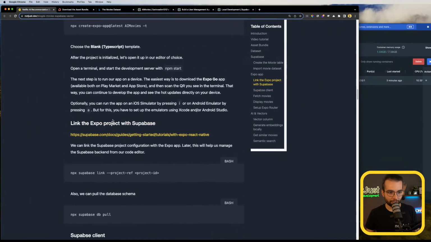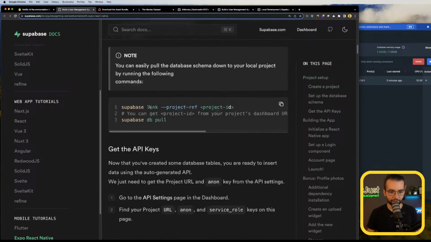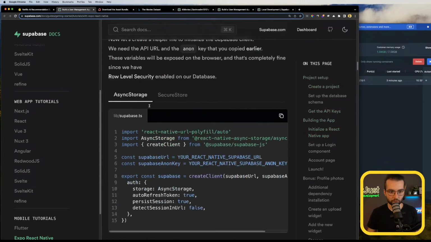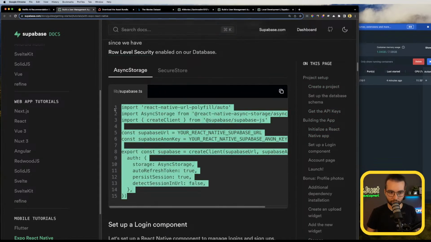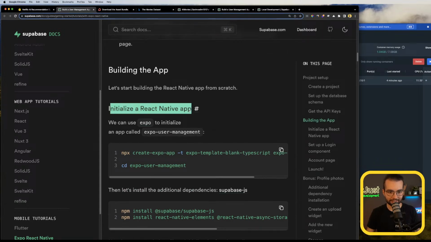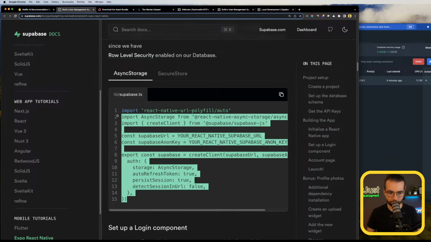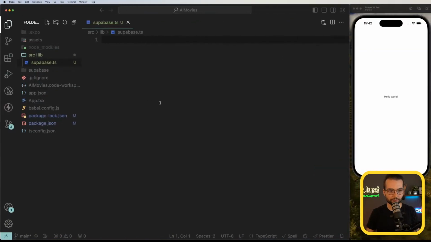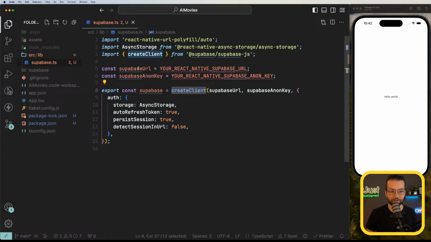From the documentation of Supabase, if you open it here, you're gonna see how easy it is to set up the Supabase client. So we can copy the code from this part, initializing a React Native application and the Supabase TS. Let's get this code. And what it does, it creates a client based on our URL and the API key.